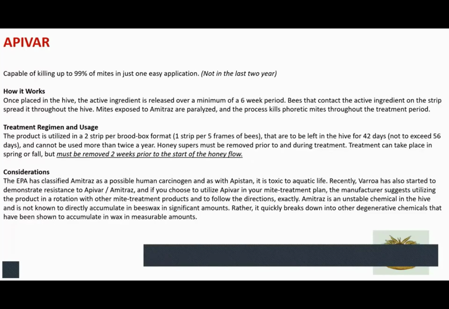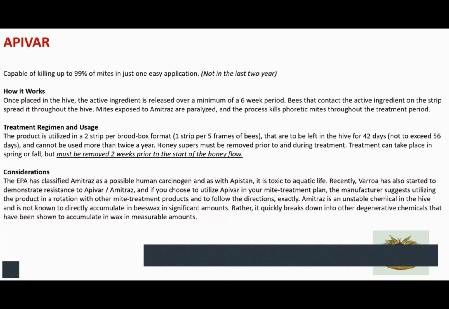And the EPA has classified amitraz as a possible human carcinogen. And if you don't know what that is, it's just a cancer-causing chemical. And as with Apistan, it is toxic to aquatic life, so don't put your strips where water can run into the creek. Recently, Varroa has also started to demonstrate resistance to the Apivar and the amitraz. And if you choose to utilize Apivar in your mite treatment plan, the manufacturer suggests utilizing the product in a rotation with other mite treatment products and to follow the directions exactly.